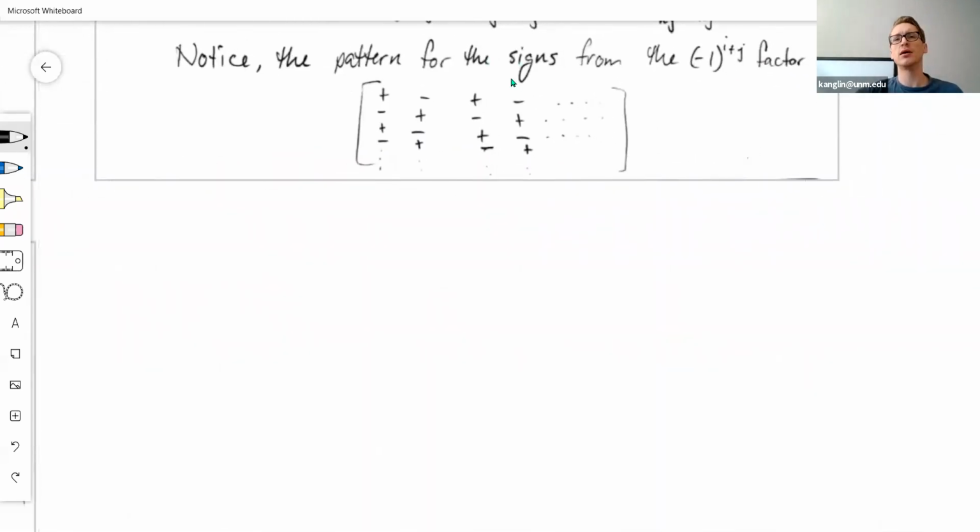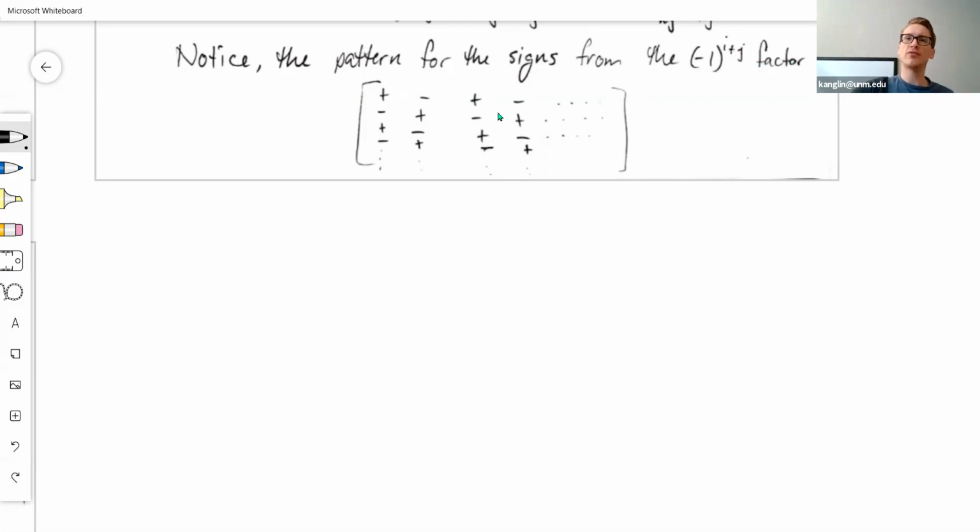Let's notice the pattern for those signs on the cofactors, that -1 to the I plus j. If I'm in the first row, first column, that's 1 plus 1, first row, first column, 1, 1. Add those up, you get 2. -1 to the 2 is positive, so I put a positive here. And if you do that, for example, in the next entry, first row, so row 1, second column, so column 2, add those together, you have a power of 3, which makes a negative. That's a power on a 1, so on a -1. So you get a negative here.